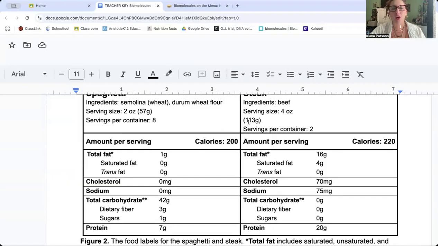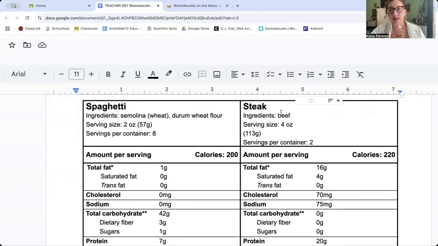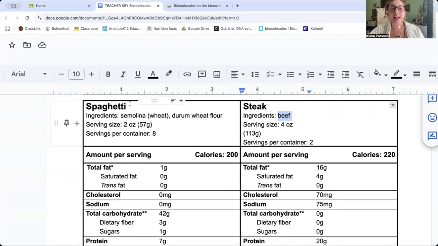We have here, first of all, the ingredients. Steak is beef, processed minimally at the meat processing plant or the farm, depending on how close you get your meat from the source, but it's minimally processed whole food coming from an animal. Whereas spaghetti is going to be more processed carbohydrate coming from wheat, semolina wheat, and durum wheat flour are the ingredients. So the sources of the food are different in that way, animal versus plant.